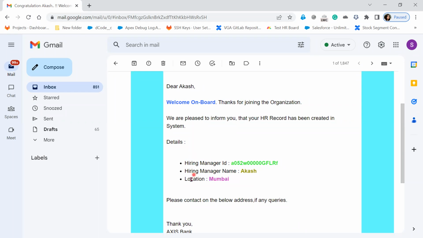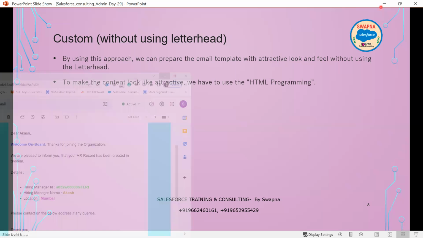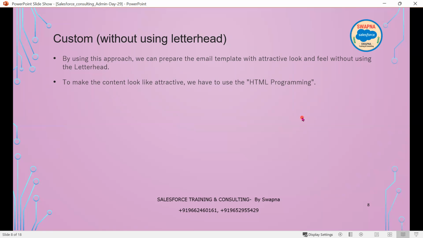So like this, you can make it in the custom also by using the HTML tag. If you want to make it italic or bold, or a break, or put a hyperlink, or anything you want to add, you can do everything using HTML programming. Most of the developers in real time prefer to go for HTML programming.